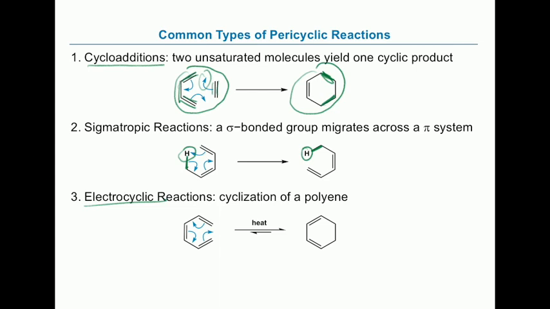Electrocyclic reactions are not quite the same as cycloadditions. We're still making cyclic products. That's why the cyclic is in the name. We're making a new cyclic product. But notice the bond content's a little different. We have something where everybody's connected, and all we're doing is blowing away one pi bond to gain one sigma bond. So it's a rearrangement of the bonding structure. We're forming a new carbon-carbon bond, but at the expense, really, of one pi bond.